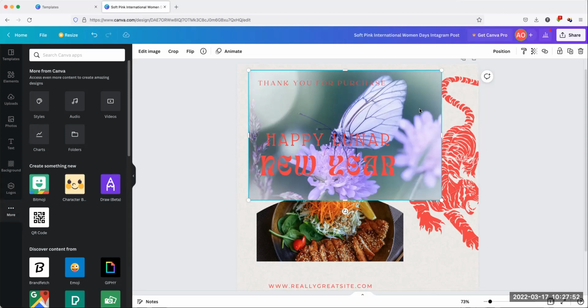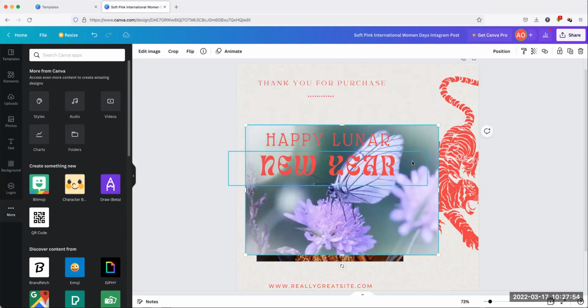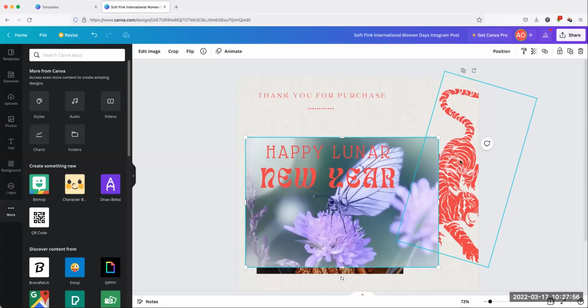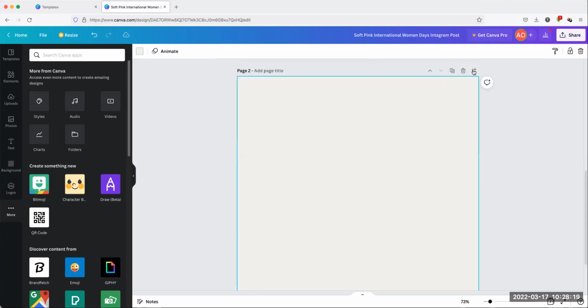Okay, so now I'm going to do two things today. Okay, so just above each page, you see these two things. You see the one that has one and another one, it says duplicate page. That's when you want to copy the page. So when you duplicate, it just copies the exact same thing to the bottom, right? But if you say add page, it's just going to add. So I'm going to click on both of them. Okay. So when you click add, that's a blank page it gives you.